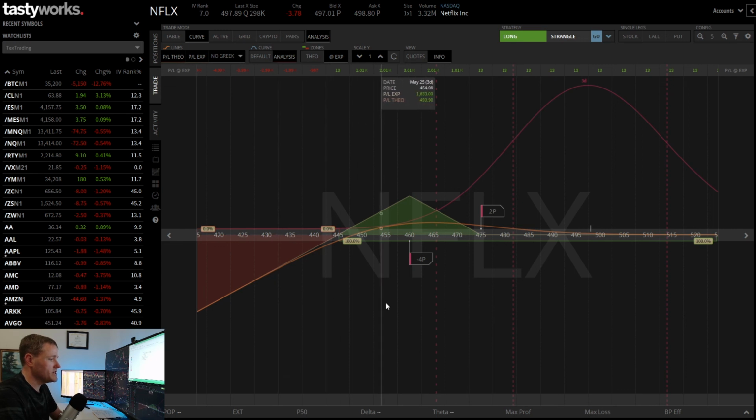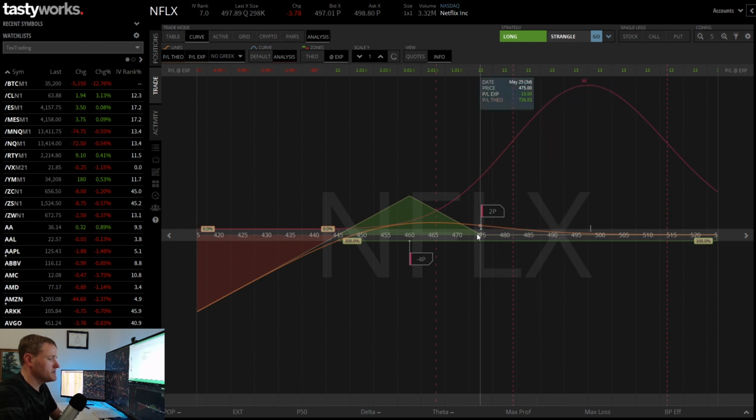And so this is the ratio spread. This is where I am short more contracts than I am long, okay? That essentially makes up your ratio spread. And obviously the way this works, you can see that I have two lots on. So essentially, I'm short 2 here, long 1 here. So 2 lots means that I'm short 4 here and long 2 here.